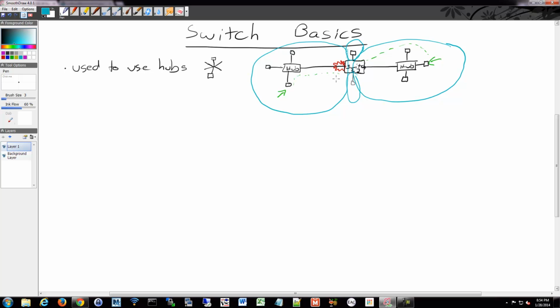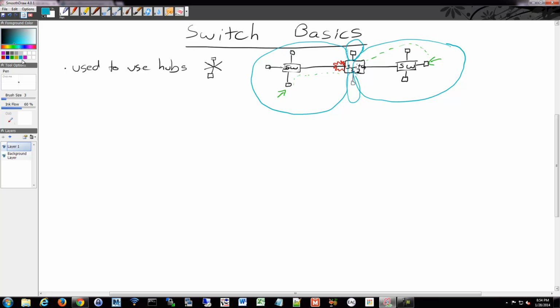Once switches became more affordable and all these hubs started to get replaced with switches, now we have this nice situation where everybody has their own collision domain. This is a switch, and that's a switch.